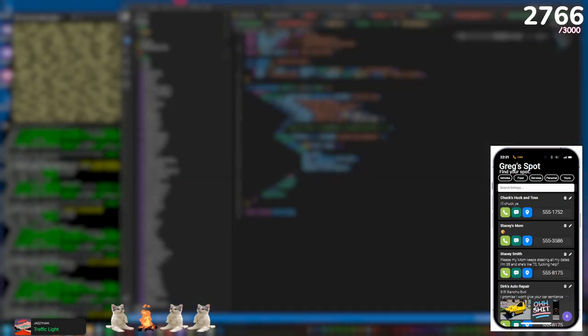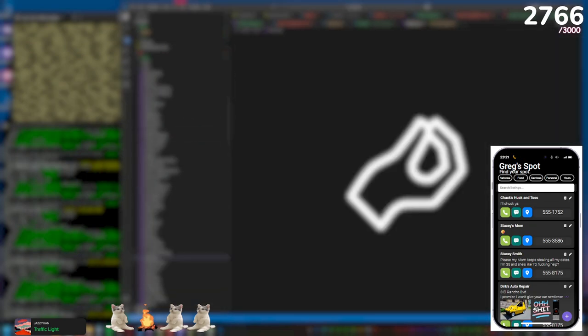Oh, should I make it an SVG? I should. No, they got PNGs in here. Fuck it. I can do that later if I feel like it. Is this optimized? Hold on. How big of a file is it? 9 KB? I'll worry about it later.